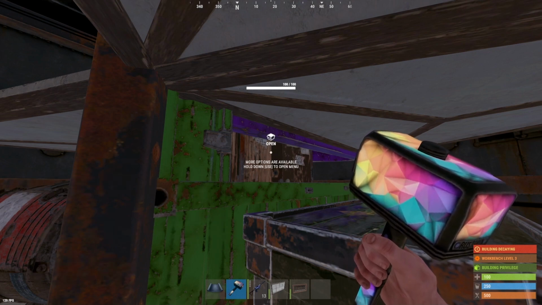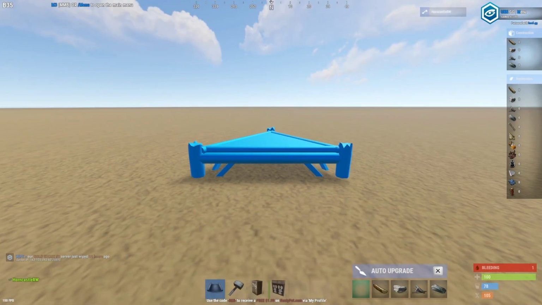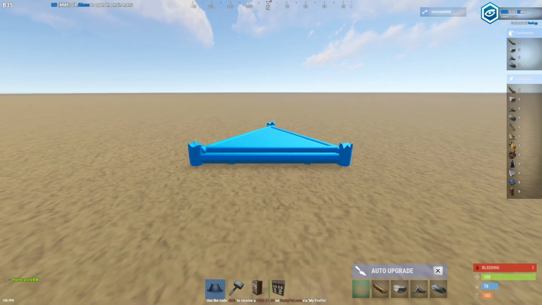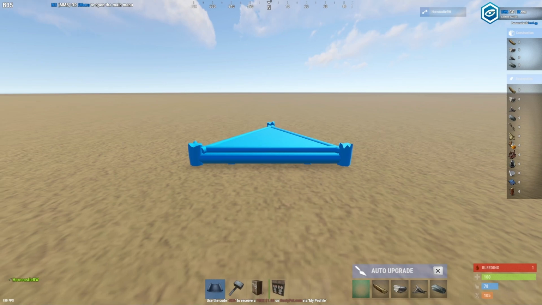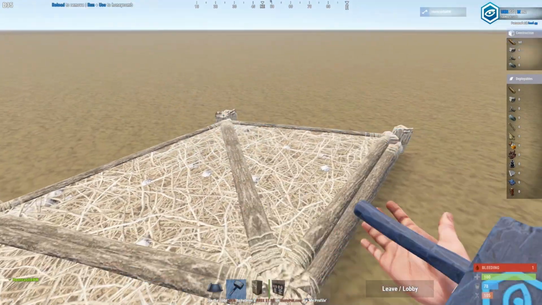Hopefully you're still with me. If you are, let's get into the build. So I've not scripted this build, I'm just going to talk as I go along, so you're going to have to put up with my stuttering or when I say something wrong. If I do say something majorly wrong, I'll just put a little text box at the bottom. Okay, starting off with 3 triangles.